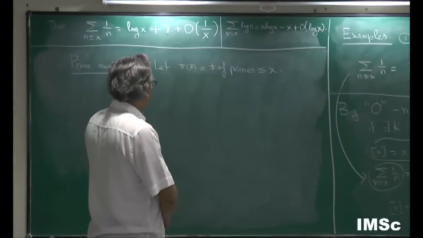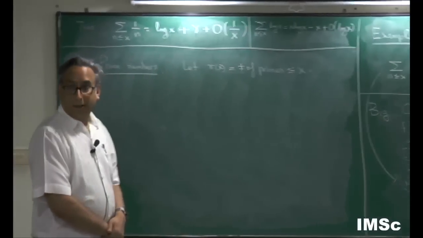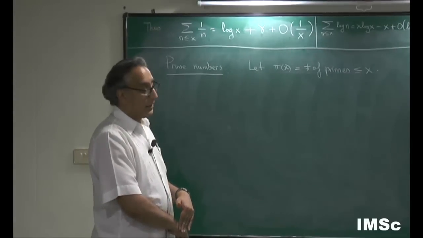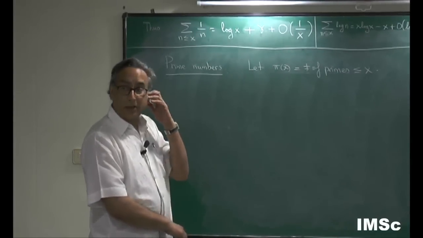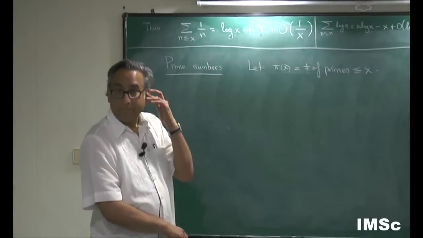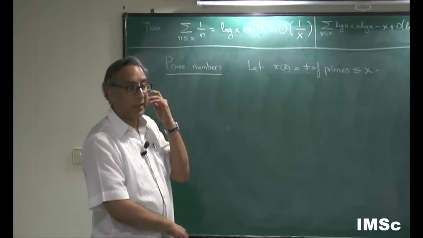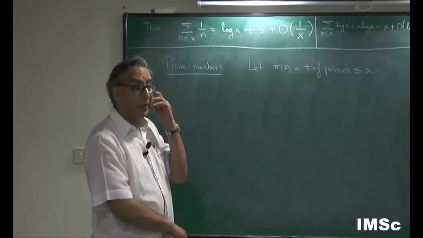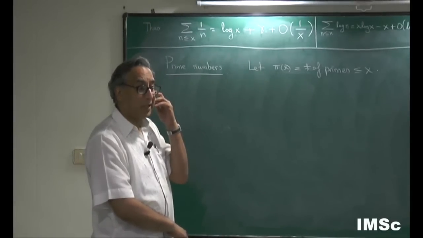Okay, in a second I'll give you another proof of that, and then you may ask me, why do you give another proof of that? Well, it's because, as I said at the beginning, it's not results per se that we're interested in, it's methods. So if you give me a new proof of something, that's very valuable, because that means you've stumbled on a new method. That's why these are important.